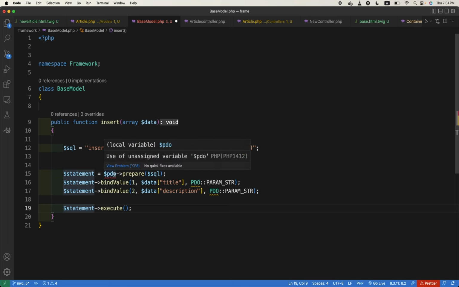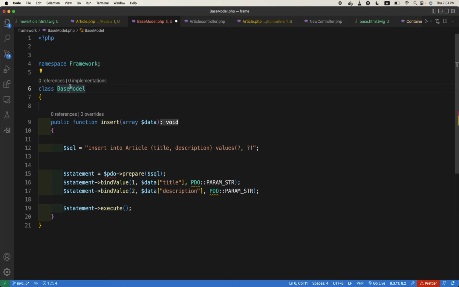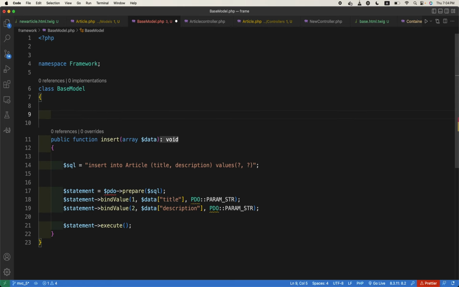PDO is not available. How to make PDO available in the base model? If it gets available in the base model, it means it will become available in the child models also. So the first thing is we should use a constructor here as well. And one thing I forgot, it is going to be an abstract class, because we are not going to have a new class of this, but the child classes will have.